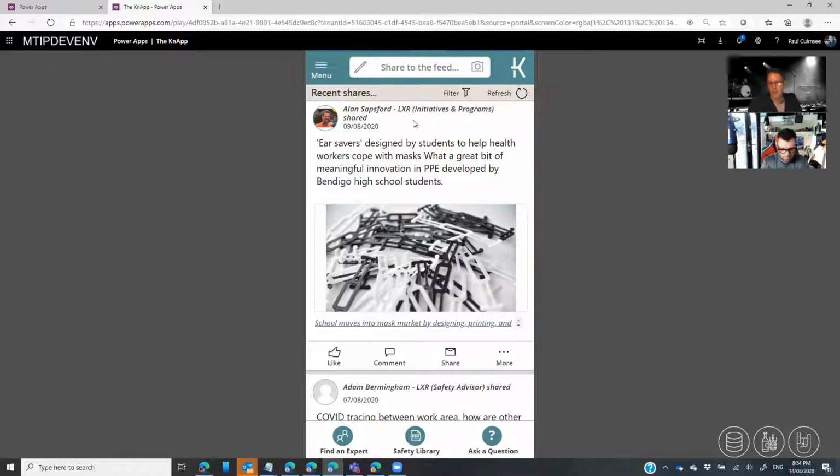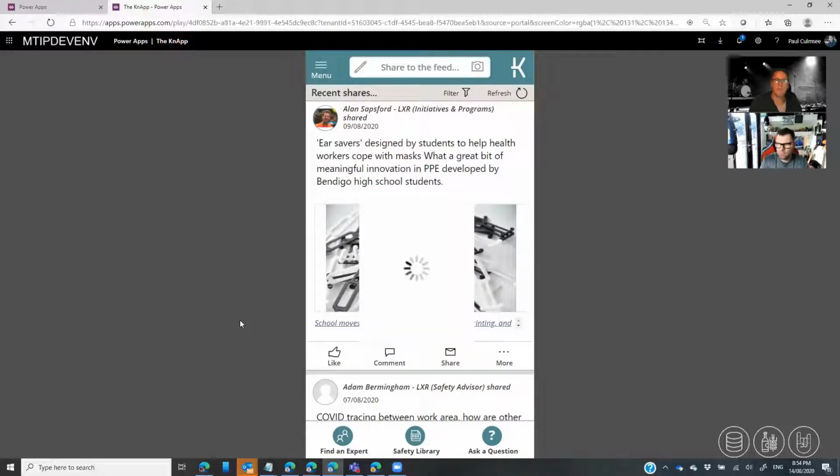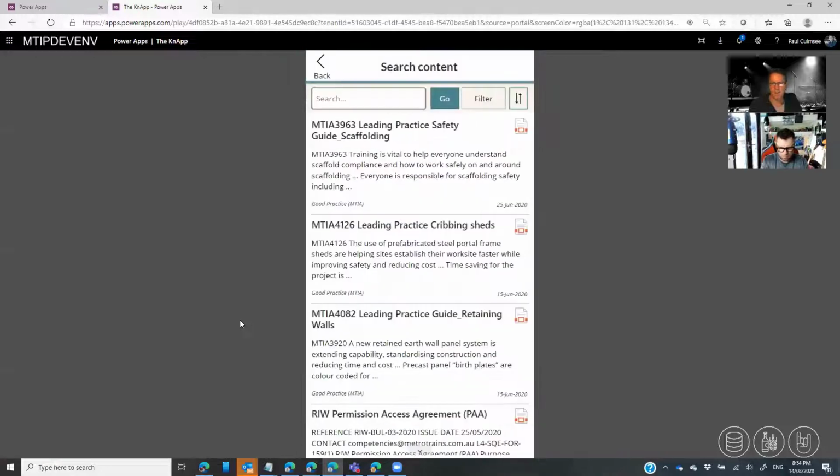So I mentioned there was a document in the feed. You can find any new documents that have been updated in the feed, but I can come down the bottom here. You'll see there's a safety library link. And if you go, cool, I'll go off to the safety library. This is more or less talking to SharePoint Enterprise Search, and it's taking advantage of the fact that, if SharePoint people will know, you can do metadata and tagging, it's not all the world of folders. So you're looking at documents here.